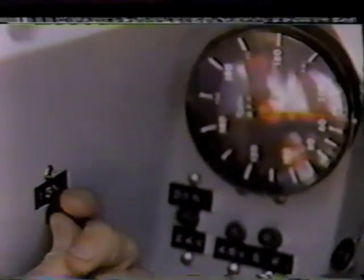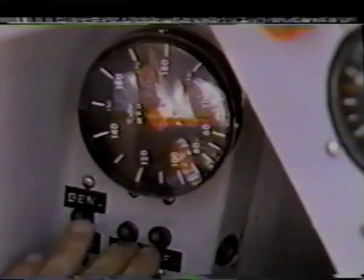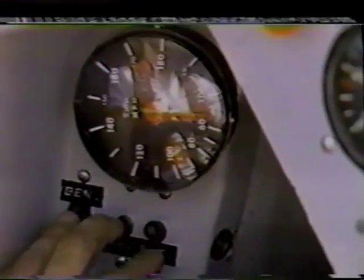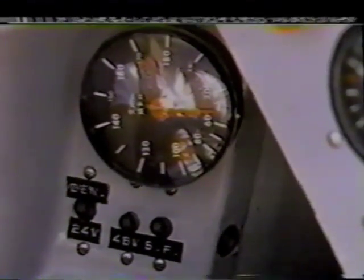To start the boat, it's a little bit tricky — there are a number of things you've got to do all simultaneously. The first things that go on are these igniters. Then we start on 24 volts initially. This third switch is called start fuel — it's a priming system that dumps a little bit of fuel in there, much like newspaper to get a fire in your fireplace started. After we get to about 200 degrees on the EGT gauge, I'll go to 48 volts, which really kicks the motor and gets it spooling up. I'll stay on those switches until the engine reaches 45% RPM — at that point, the engine can maintain itself. They'll pull the electrical cord away from the dock, and Charlie Leifer will give me the hand signal that it's okay to go out onto the race course.